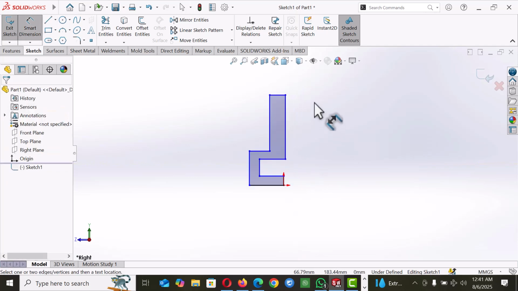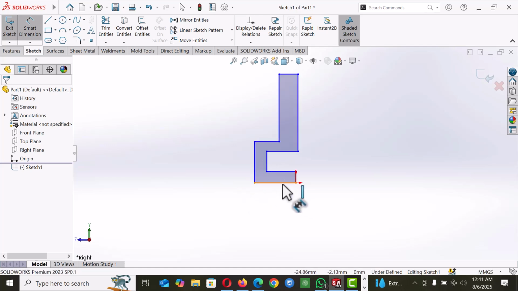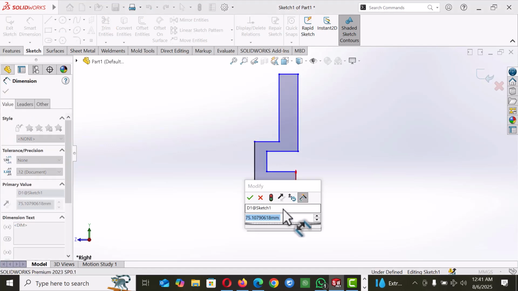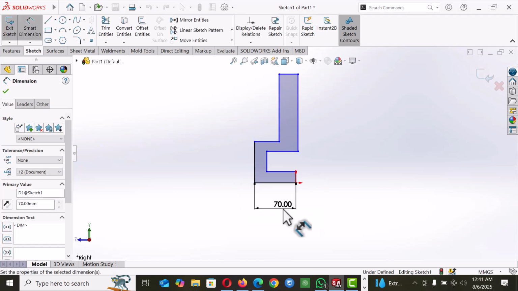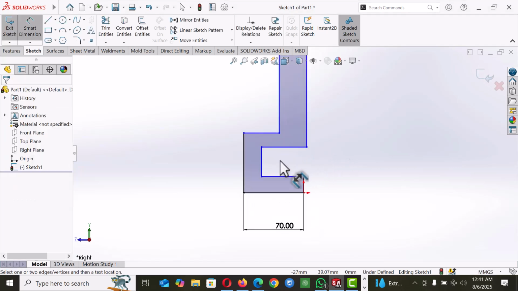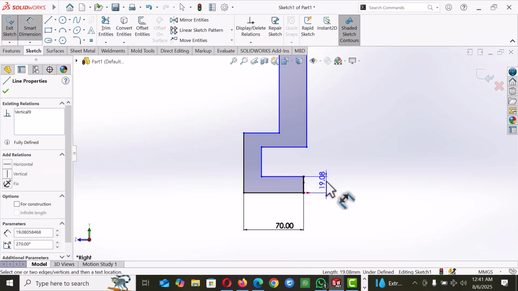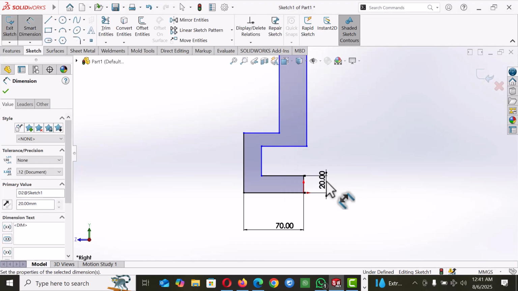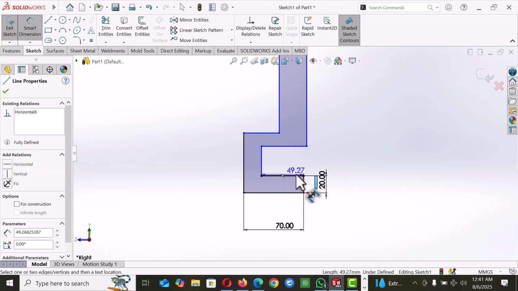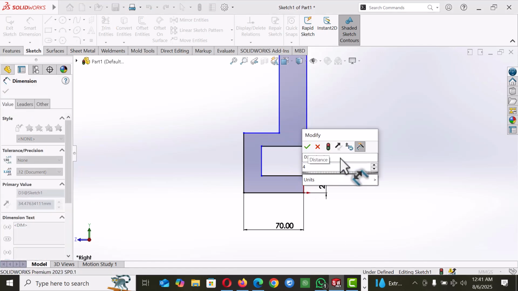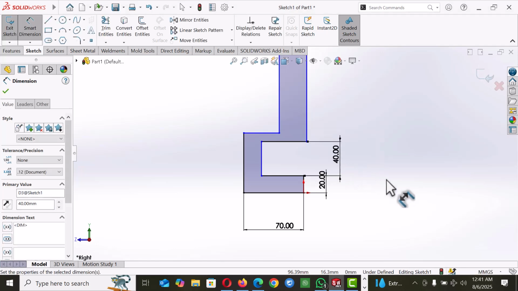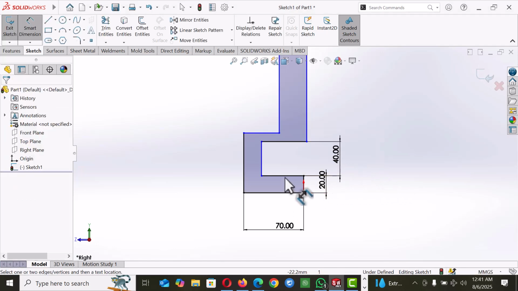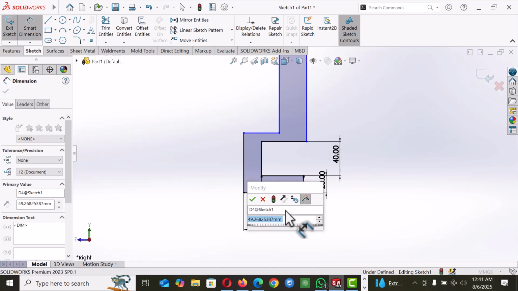Now give the dimension, this line dimension 70. Now this line dimension 20. And this line distance 40, and this line dimension 45.